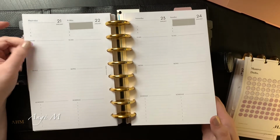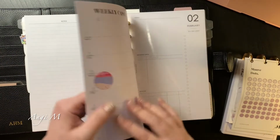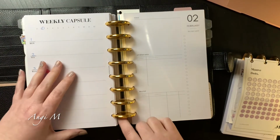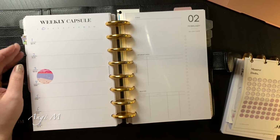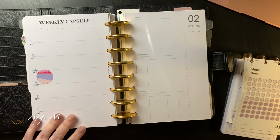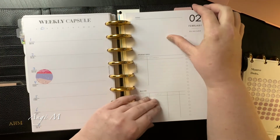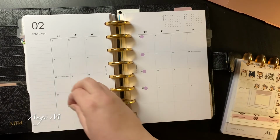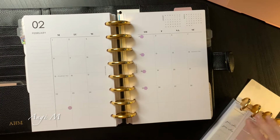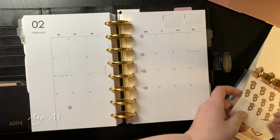So I'm going to pull them out of my HP Mini, which is what I'm using right now. So the 12th and the 16th are important days. Eventually I will be color coordinated with my stuff, except Cloth and Paper keeps coming out with new colors and really challenging me. In here, I am off these days, which is why I have the tabs over. And in the half letter, these page flags work perfectly. The tape in the HP Mini worked better than using up page flags, but that is what you see there. For a holiday, I had run out of the color. So there's a holiday and then back to regular filming schedule.